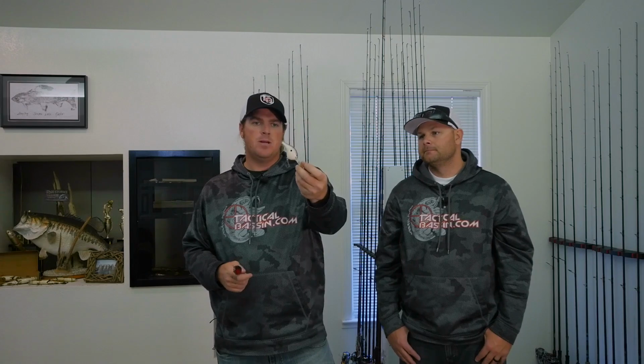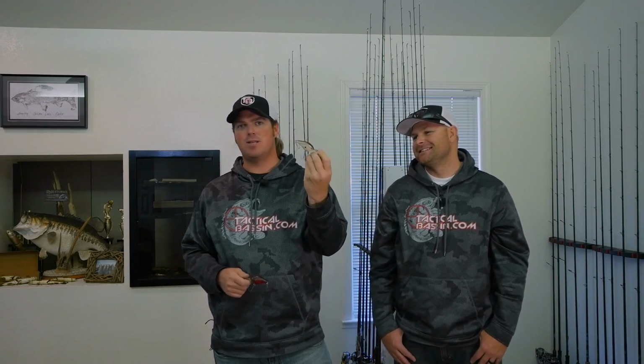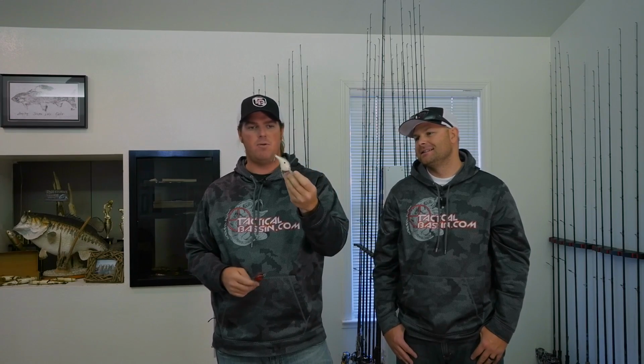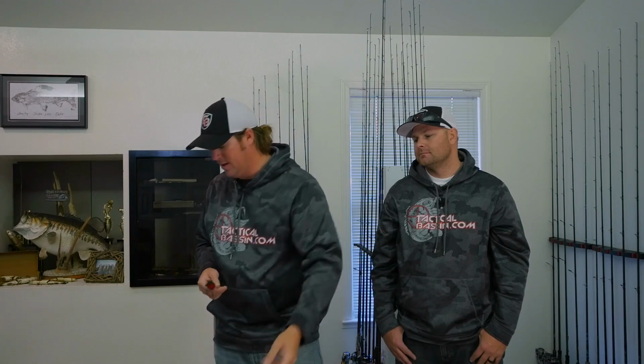The next one, Rapala, whatever you want to call it. The DT series, the DT10, the DT16, both phenomenal baits. Both baits that have a place in my arsenal. And then the last one that we don't see get much love, but I personally throw it a lot, is the River to Sea Goon.